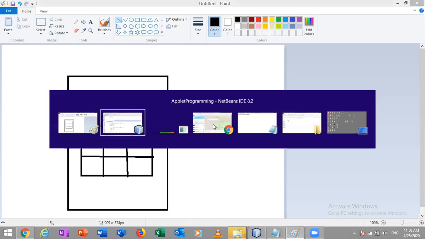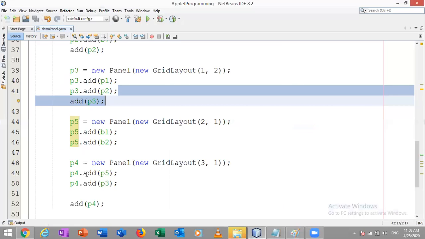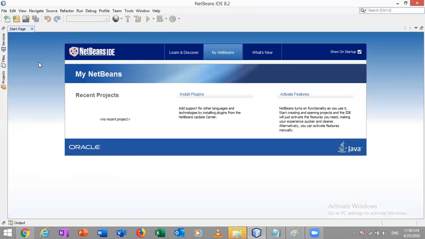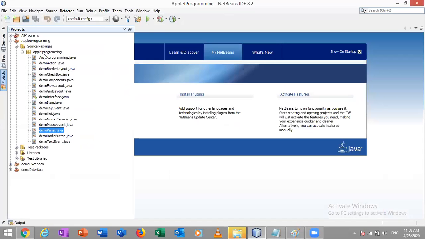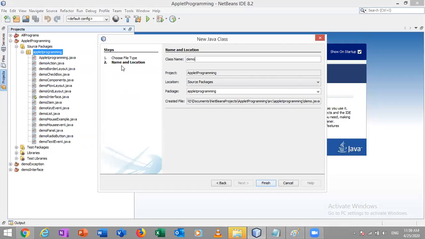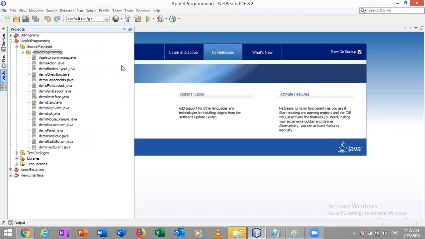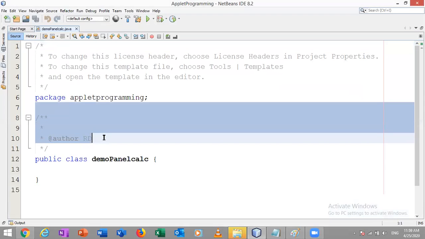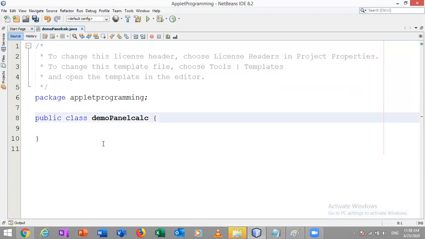So let me go with all the components. Let's go with the new file so that I can share everything. Let's say demo panel. Let me extend this with a plate.